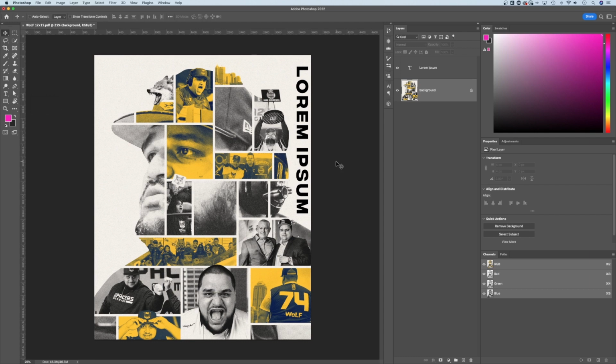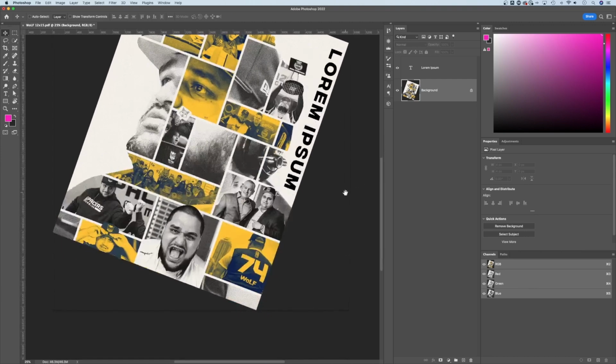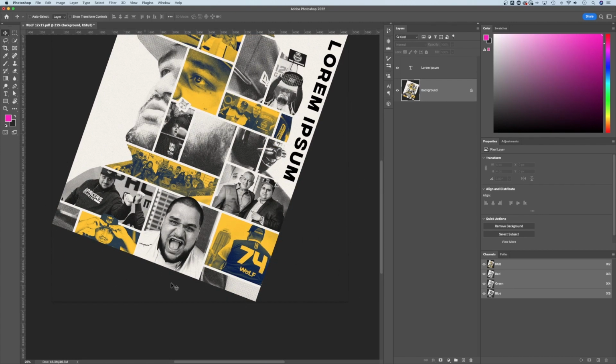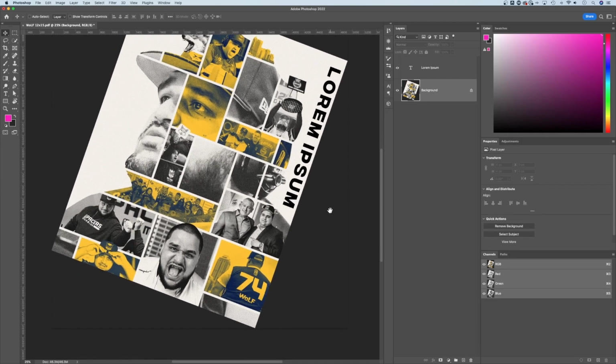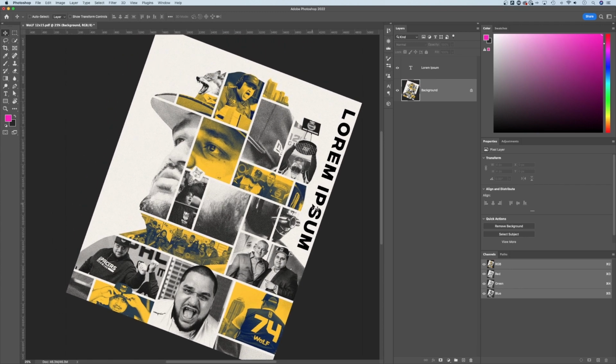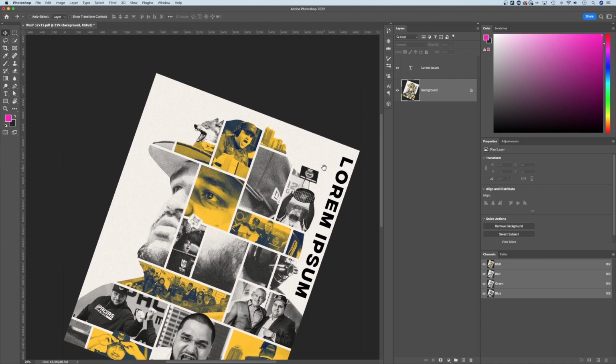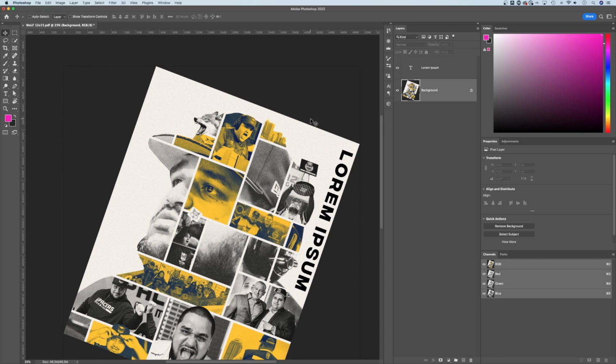Now the reason it created that extra space, if I go back here to where we had it rotated, if I go forward, the reason it created this extra amount of data here is because canvases have to be square or rectangular. So there is no diagonal canvas here. To do some of that, you would use that rotation tool. Just like any image, there's no diagonal images or diamond shaped images. They're all based on a square or rectangular bounding box. So rotating your canvas, yes, you can rotate your image by a certain amount of degrees, but your canvas is always going to be square, if you will.